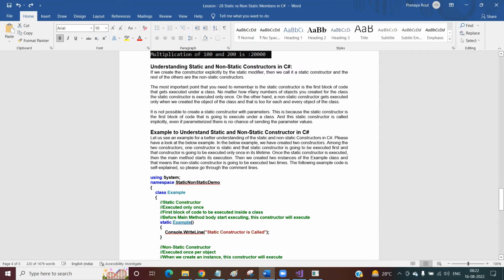The point that you need to remember is that the static constructor is the first block of code that gets executed under a class. In the starting, I showed you the static constructor provided by the compiler. Why? Because we have not defined any constructor. If we have not defined any constructor explicitly, and our class has some static data members, then to initialize those static data members, the compiler will provide one static constructor.